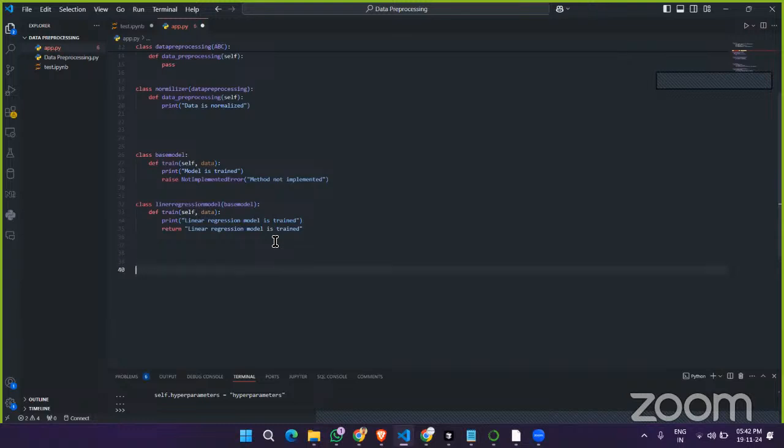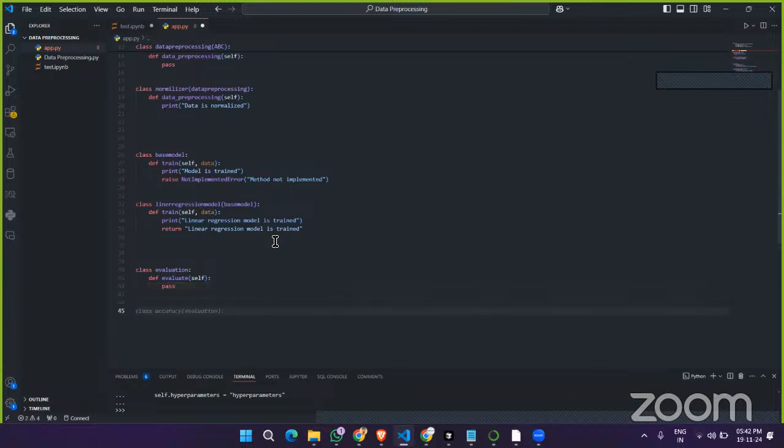In this, we will create a class named Evaluation. We just use pass here. We don't want to print anything.